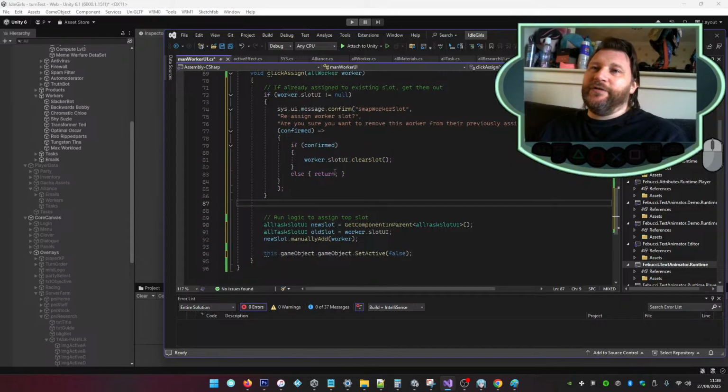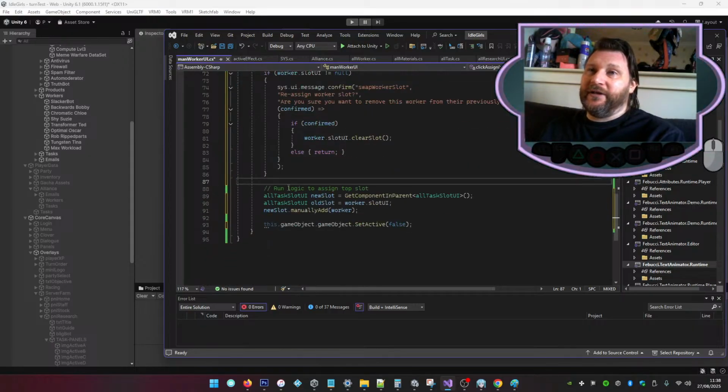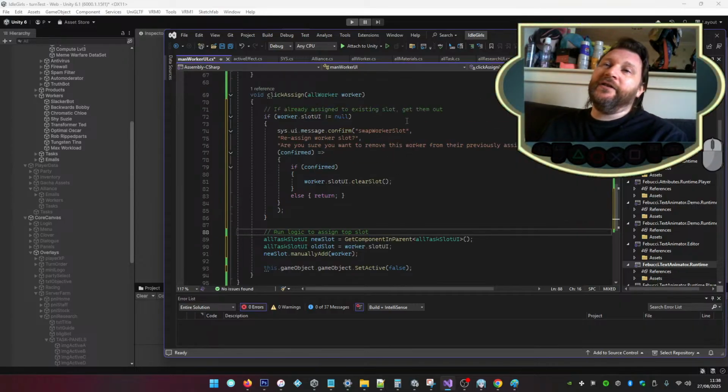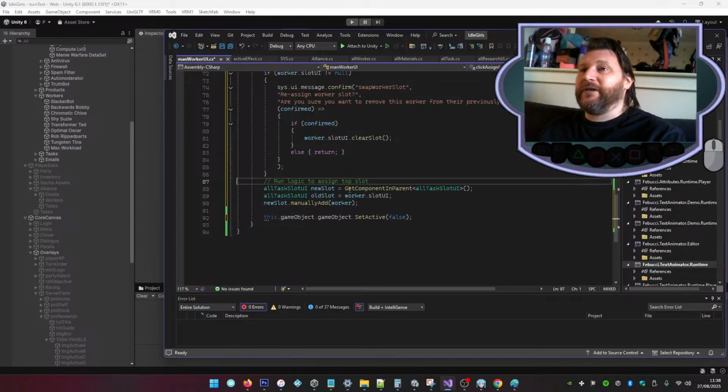So if the player says no, I don't want to remove Chloe from the slot she's on, like, oh shoot, I picked the wrong Chloe, or I didn't realize she was already on a different slot, well then it'll just return from this and it won't actually do anything. But if we get to here, then either the player already agreed, or she's not already on another slot anyway, so then we can do our use slot logic.